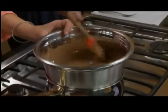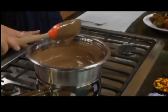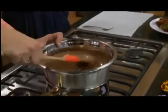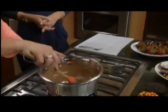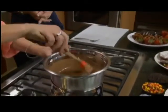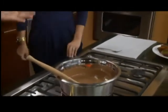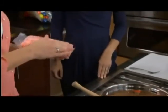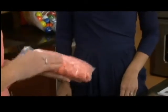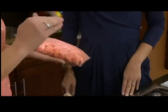You have to continually keep stirring it. One of the things we have to do is temper the chocolate, because it has cocoa butter in it. That means it has to be raised to 108 degrees, and then lowered down to about 86 before you can actually use it. How can you tell the difference between a high-quality chocolate and one that's not? These are called confectioner's coating — they have no cocoa butter in it whatsoever. So basically this is chocolate-flavored sugar. It's not real chocolate. It's got to have cocoa butter in it.